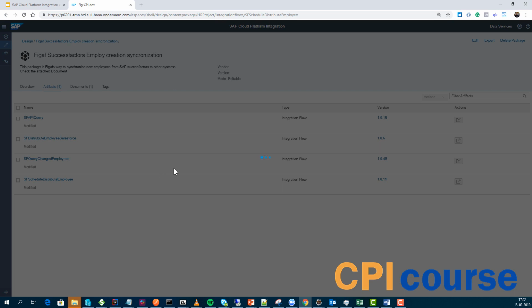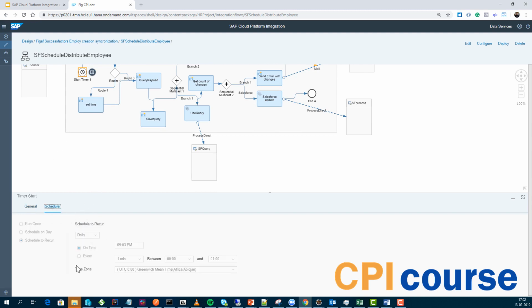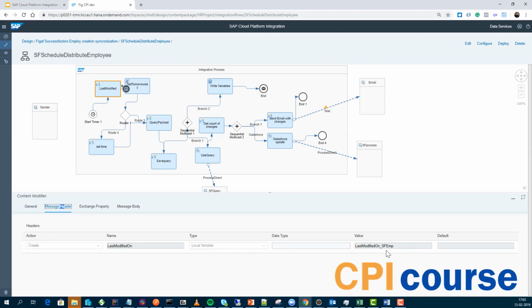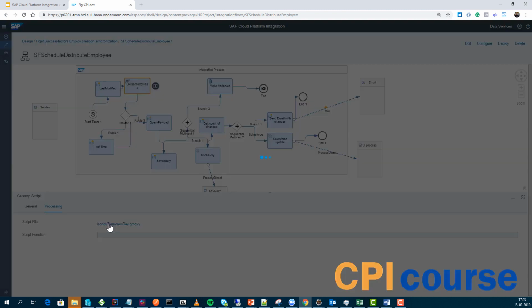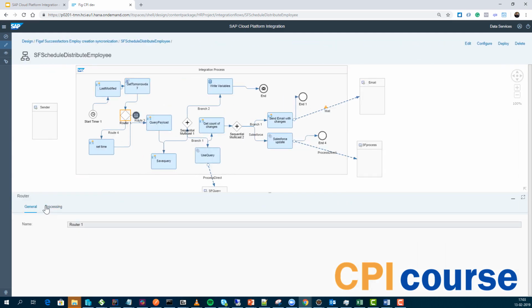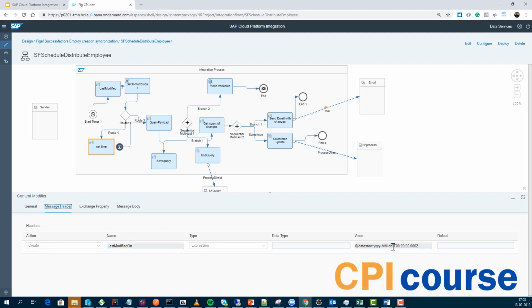Then our scheduling process works the following way. You have a timer here that runs every day. We will fetch information from the last run date, so we know that this was processed yesterday at this point in time. We will create just a simple Groovy script that will get tomorrow's date, get date +1, and then format it as a number and set that in as a property. And then, if we did not find this data, we need to set the new date, and we'll just use this format, which is last modified on, I guess this morning.